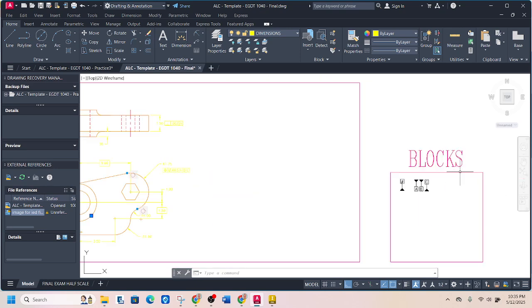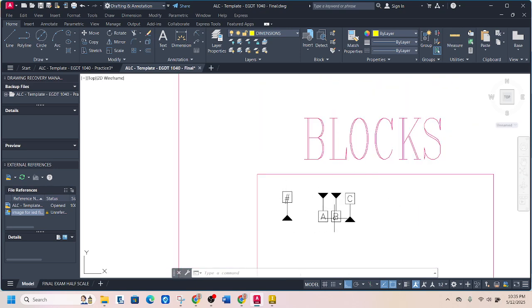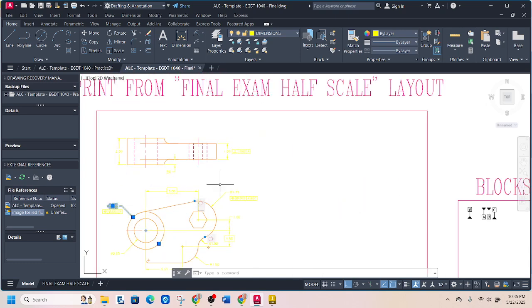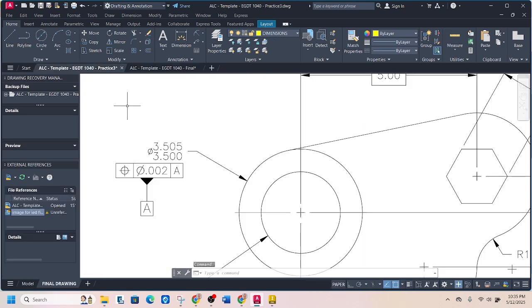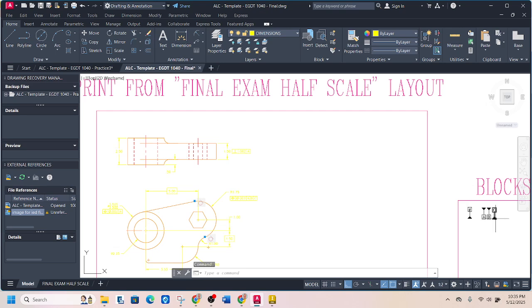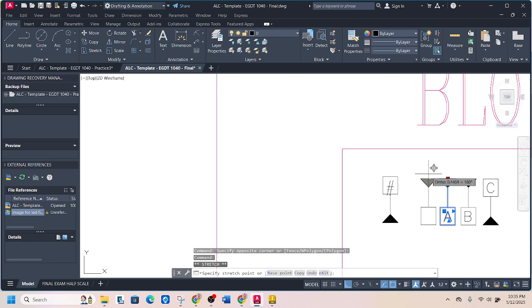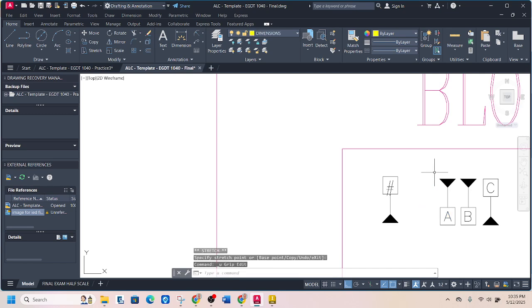We are super close. So we've got these boxes over here. We just need A, B, and C. I'm going to move these and attach them to the appropriate dimensions that are shown in the example. So this first one, A, goes on the one we just did. So I'm going to go over here, and I'm going to click and highlight this, and I'm going to see if this moves this. Yep. Well, let's see. Nope, didn't work. Okay. I'm going to try that again.